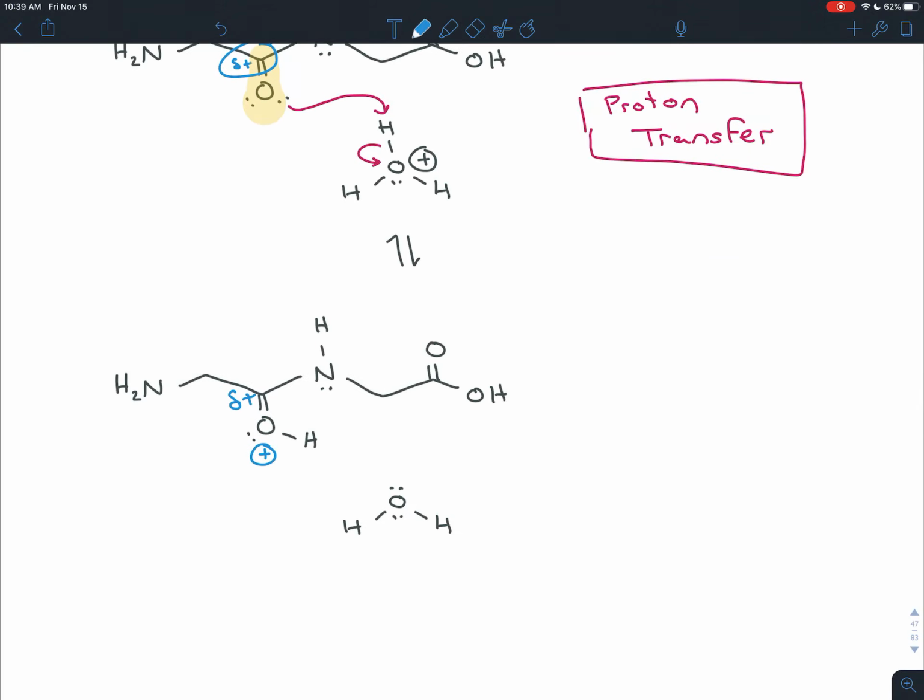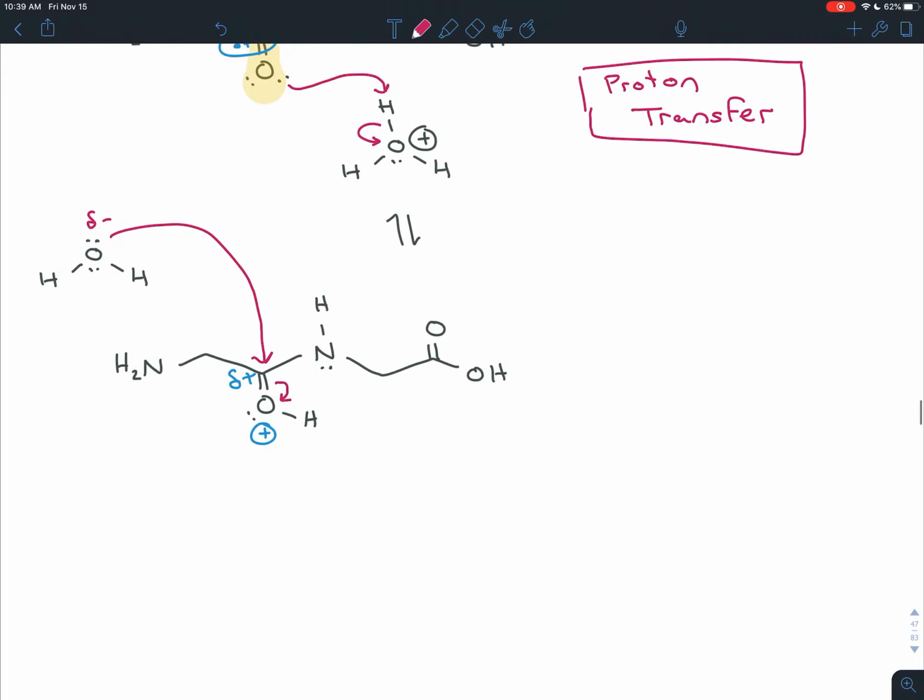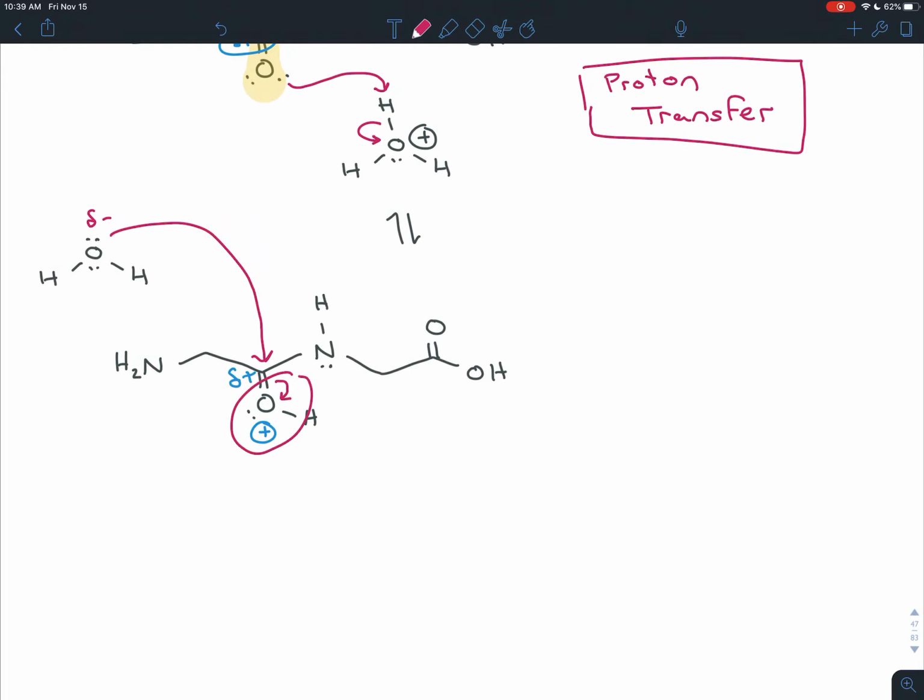So now that that is a good electrophile, we can take our mediocre nucleophile, water. And it's not the best nucleophile. I mean, it's okay. It's got a slightly negative charge, but it doesn't have a full negative charge, so it's not a really intense nucleophile. But you can even take this mediocre nucleophile and attack that much better electrophile, the carbonyl carbon. The pi bond breaks and the electrons go to the most electronegative place nearby. That's the oxygen. It goes there to stabilize the positive charge. So what we have here is a staple of any nucleophilic substitution reaction, nucleophilic attack.